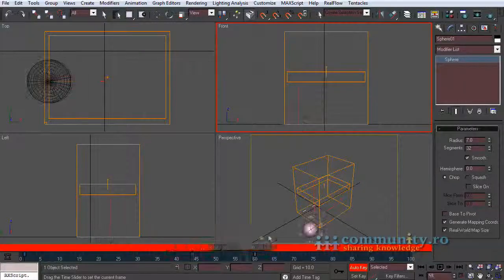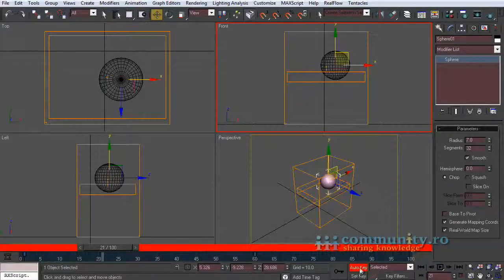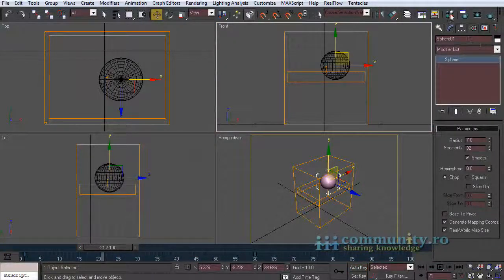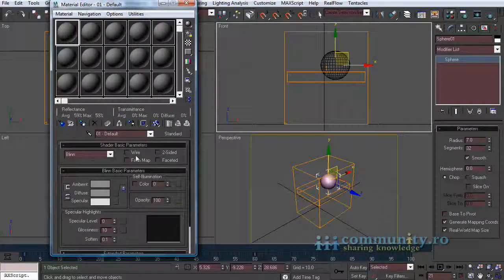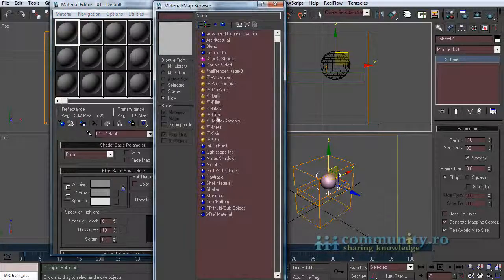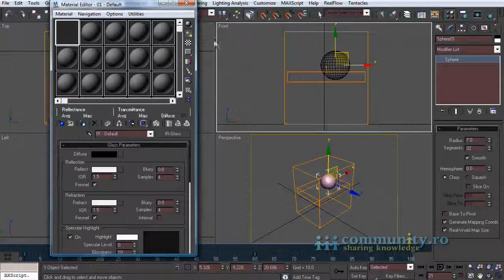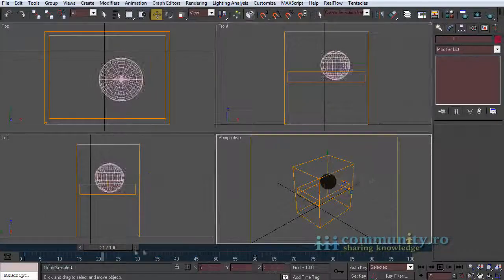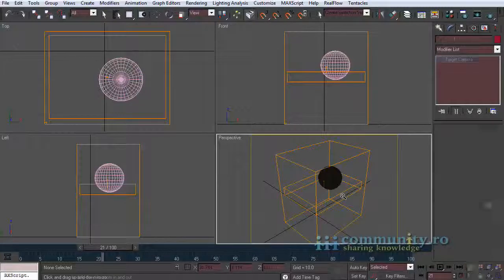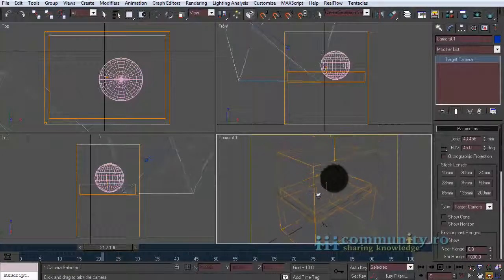After the animation is set, open the material editor. Create a final render glass material and drag it to the sphere. Set the scene and render a preview.